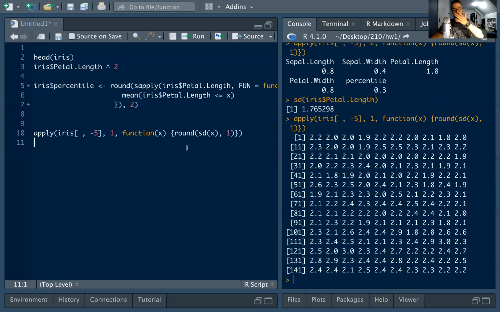The last thing, we're not going to really do it, but there's also lapply, which applies over lists. So sapply applies over a vector, apply applies over a matrix or data frame, and lapply will apply over a list that you have. It's the same format. You apply over the list, and you define the function that you're going to do for each element. Again, think of applying as a for loop even, but it's applying some function over some object and spitting out the results in a fast and efficient way.